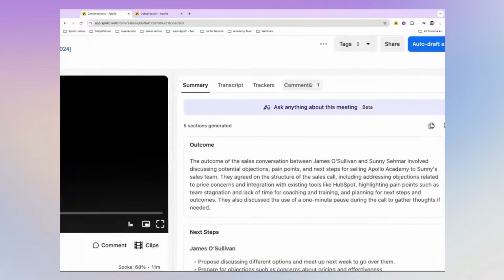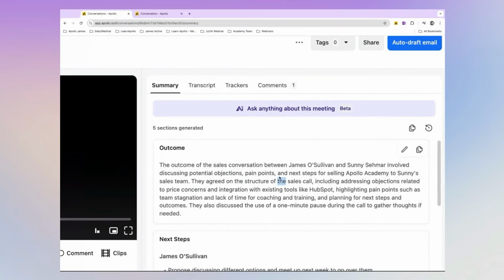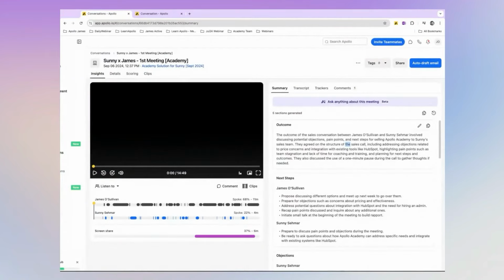You'll notice that at the top, summary, transcript, trackers, and comments. If you want the transcript, I know that most of you are probably thinking, I don't want the transcript. There's something really cool you can do with the transcript. Give me 1 second, I'll show it to you. It ends up becoming really impactful. But the summary page, right when you start, you're going to notice that the notes on the summary page are better than if you're still typing or writing stuff down. The notes on the summary page are richer, more dynamic, picking up more than you're ever going to write down. I still like to write things down. It helps me remember stuff. It's a sign of respect for certain types of meetings. But this is going to be better than anything I've ever captured in notes.